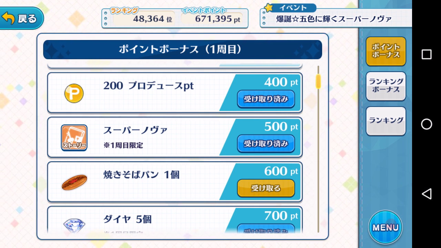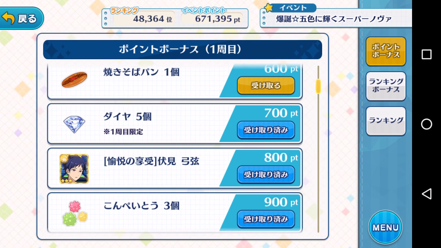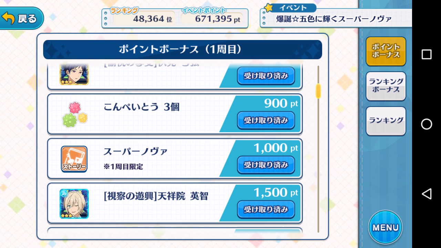So if you are leaving things in the event banner page, like let's say you don't need the Konpei To yet, or you just don't want to use it, don't collect it, because once the event is over, you can collect it and it will go right to your present box. Once it's in your present box, you have 30 days to use it before it disappears. If you leave it in the event banner collection box and you don't collect it, it will disappear forever.